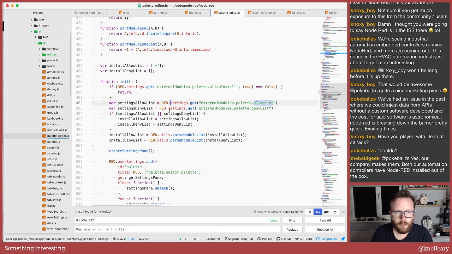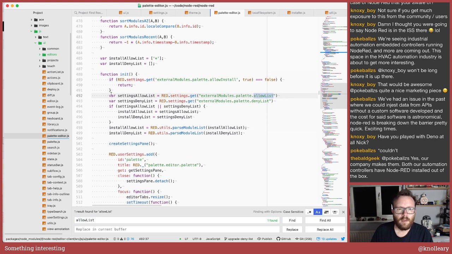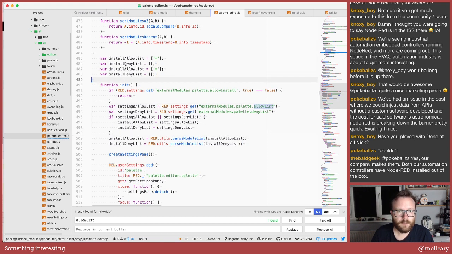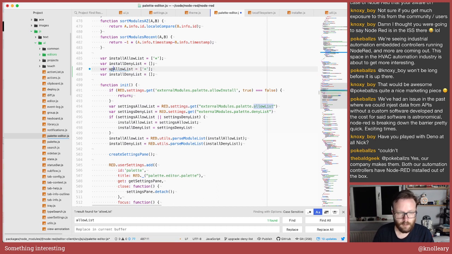But what we are going to do is basically the same as what we've just done in the runtime. There's a bunch of utility code for setting up the allow and deny lists. We just have to do a bunch of copy and paste and name replacement to set all this up.